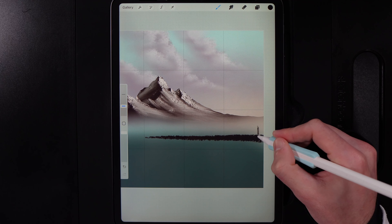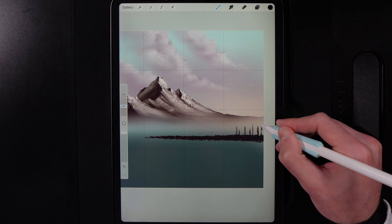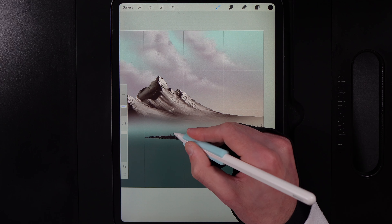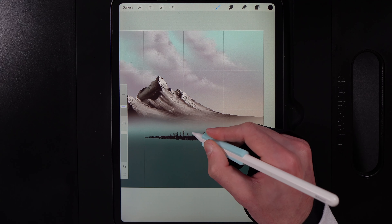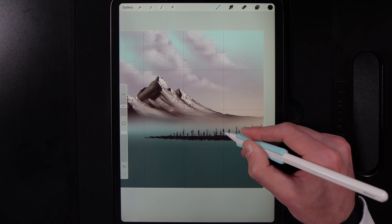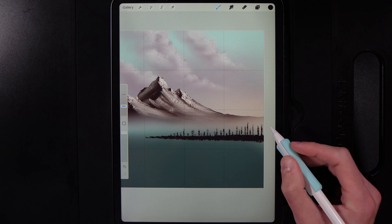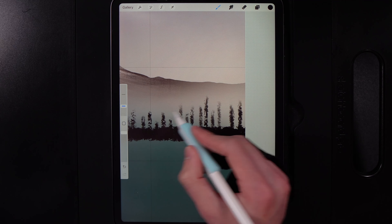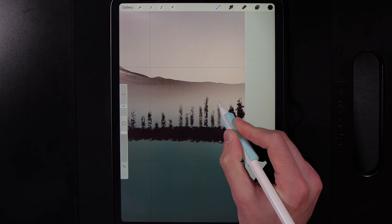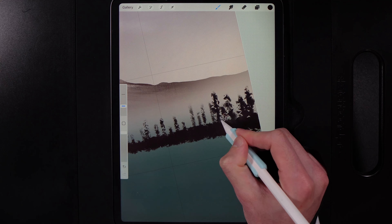As you get towards the left-hand side, trees start to get a little bit smaller. You can start from that end to work out your minimum and keep going. Make sure there's nice variety in the heights and gaps — it doesn't always need to be super packed and dense. You can have little empty spots for a more natural, realistic look. Zigzag down the trees progressively getting wider towards the bottom — narrow at the top, progressively getting wider. We're getting the silhouettes of trees miles away.